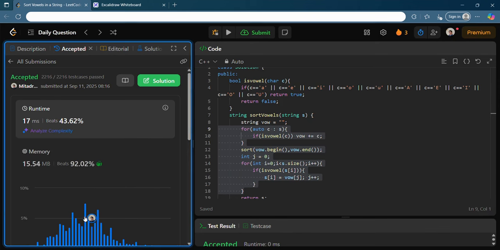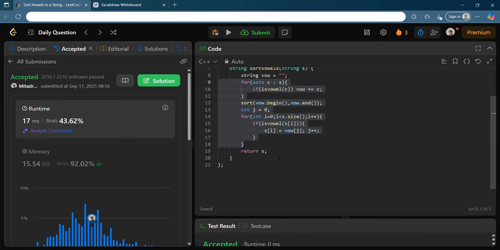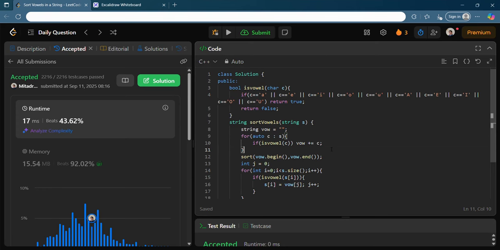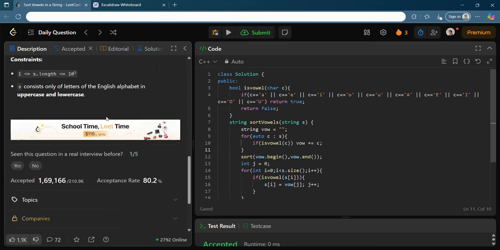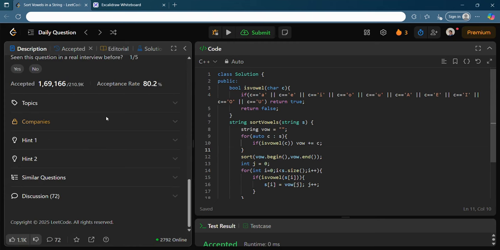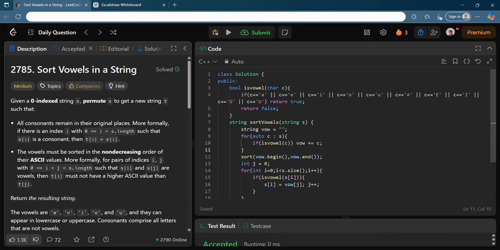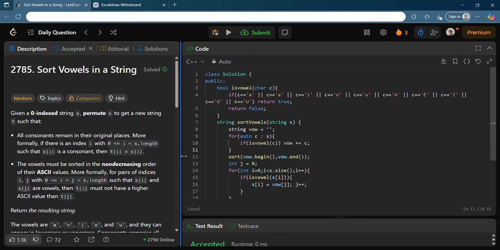I don't know. But I hope you do understand what I mean by this solution, and how this solution works. If you do have any better solution, you can definitely tell me, but this is quite a simple problem with a simple O of n solution, so I don't think you need to think much about this. I hope this problem and the solution both were really clear to you.